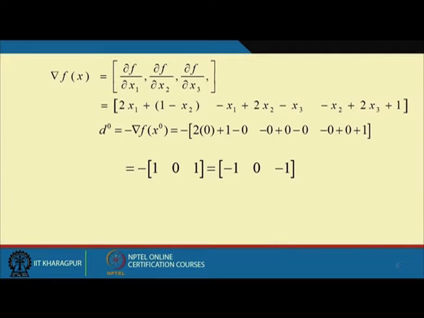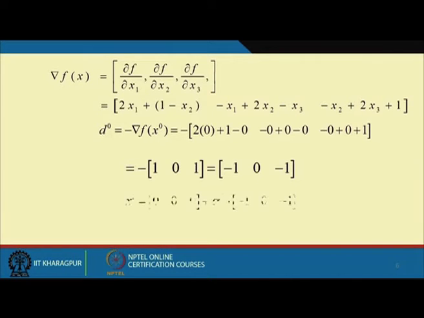You can check the last class, where I did a two variable problem; there also you can find out in a similar way. The function was fortunately continuous in nature within the range. There also, why don't you apply the gradient direction at the 0, 0 point. See, you need not do the calculations of functional values. Do the first order derivative, take the gradient vector and find the gradient direction from there.